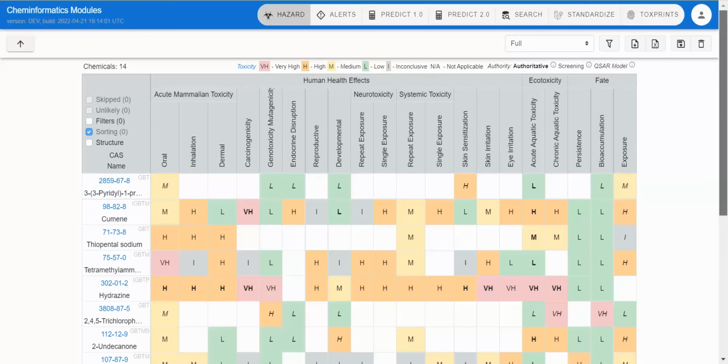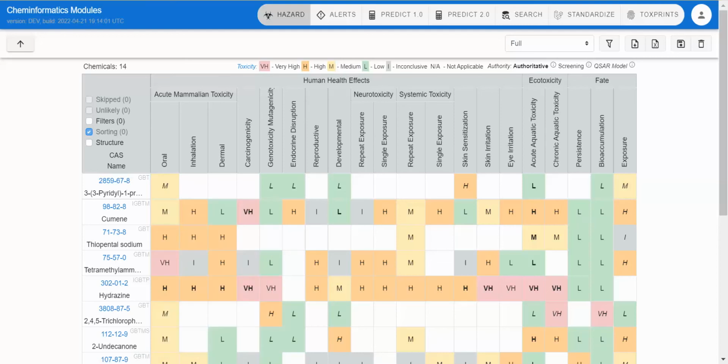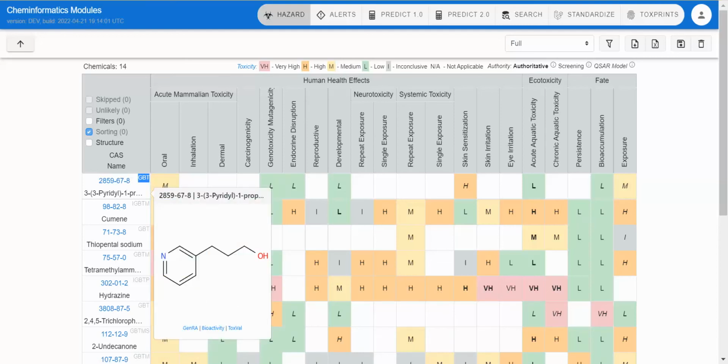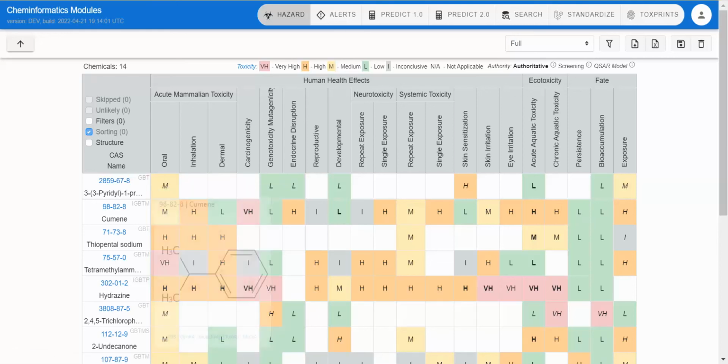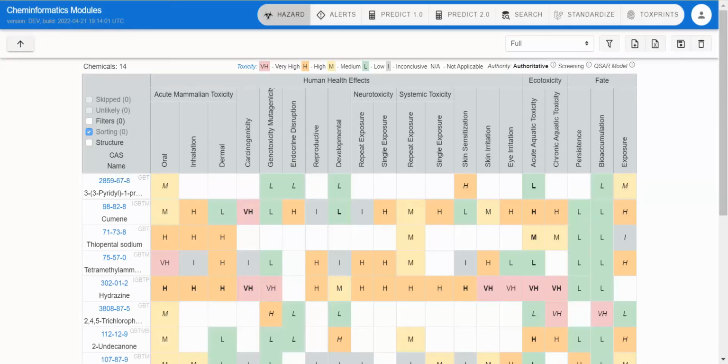Also, we have done an integration here directly to the dashboard. So this will take you over by DTXSID. The letters that are in the top right-hand corner allow you to pass into genera, see the bioactivity data, find the ToxVal data. This is telling you directly that QMean has the IRIS report associated right there. So that's the IRIS linkage.